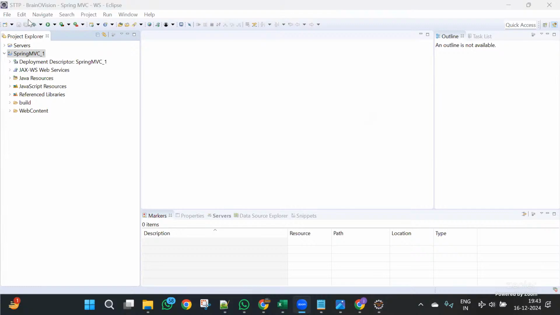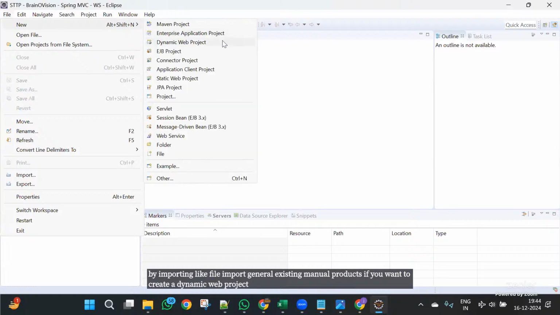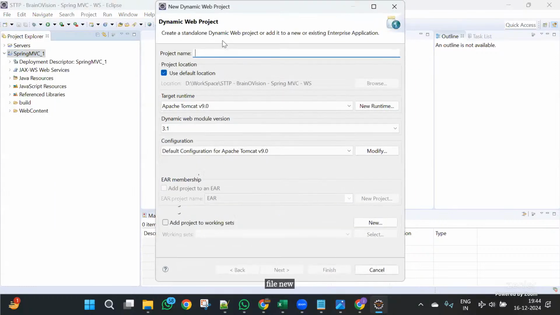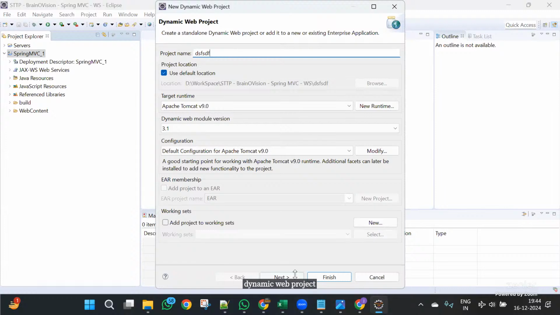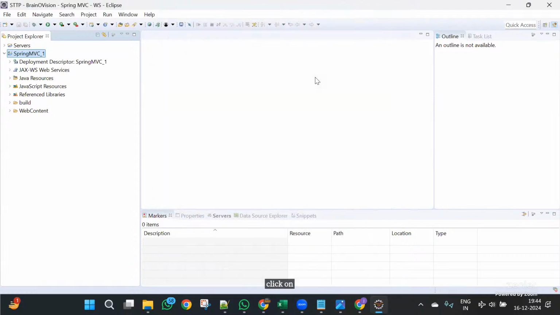Basically, I have shown you by importing: File, Import, General, Existing Maven Projects. If you want to create a dynamic web project: File, New, Dynamic Web Project, give some name, click on Next, Finish. Like this, we need to create a dynamic web project. Getting my point?